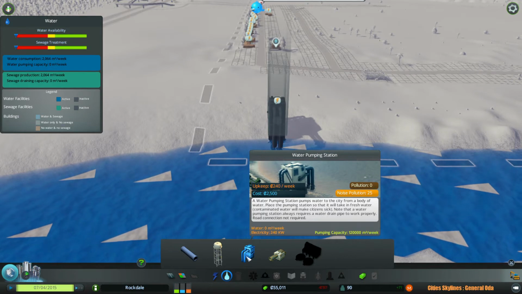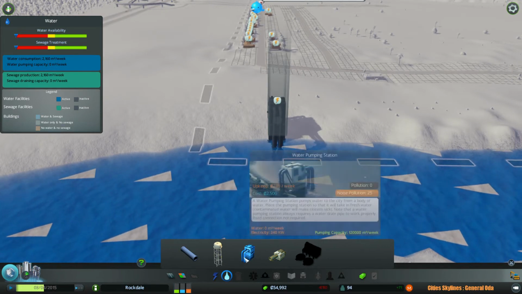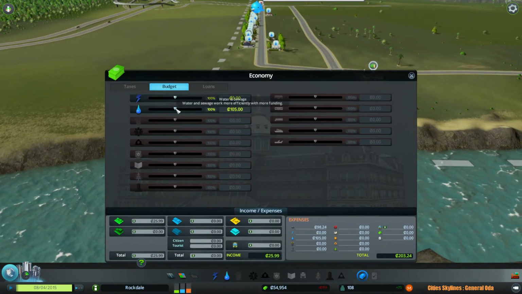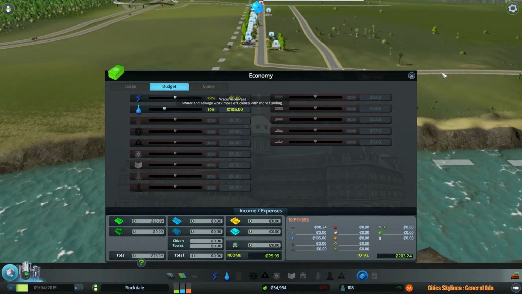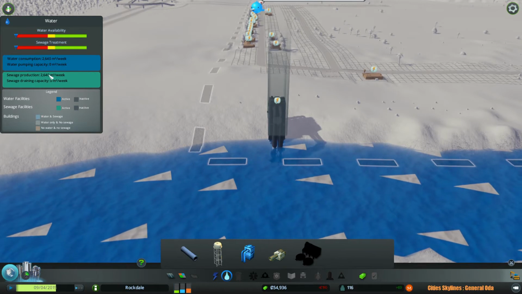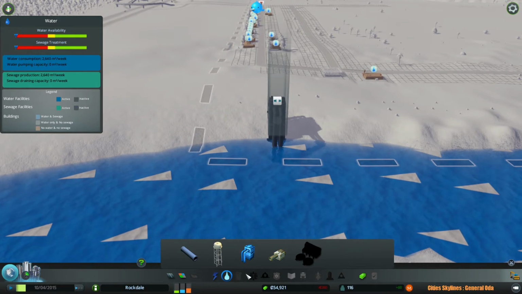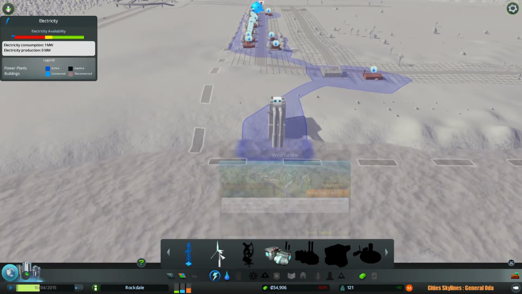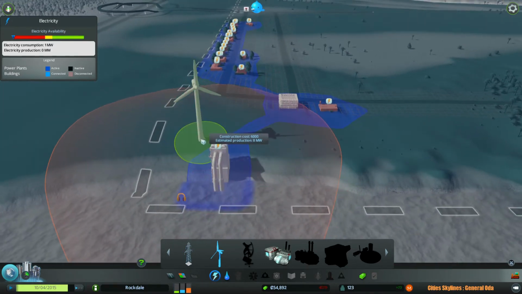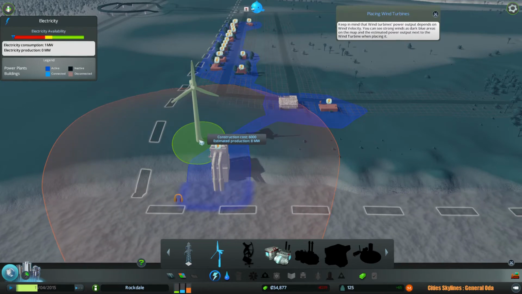It's going to have more output for pumping capacity, whereas this one only has 60,000, but you're paying the same amount of money. So with that being said, I'm going to reduce this capacity. Currently you can see the capacity, consumption, and production capacity, which is 0 at the moment, because I need power. Power is also pretty important, so let me add a wind turbine right behind these businesses. I'll put one right here.